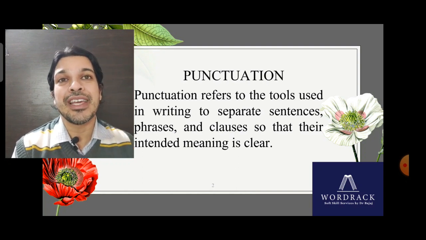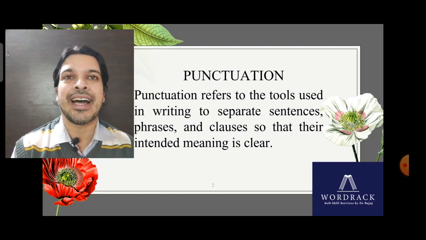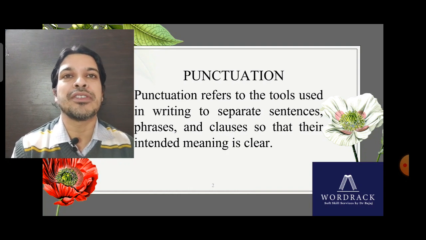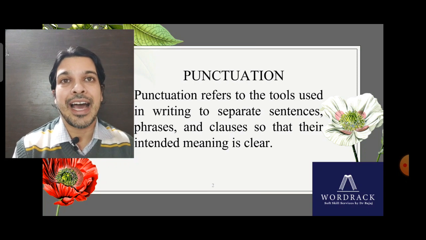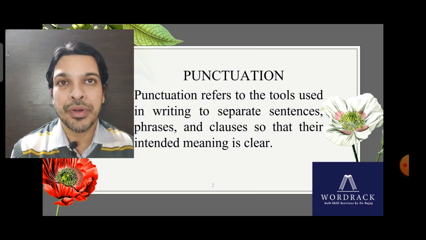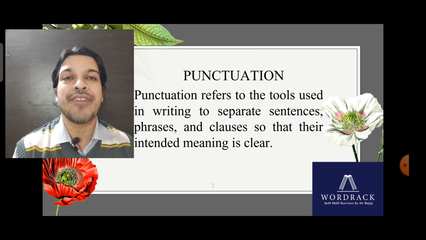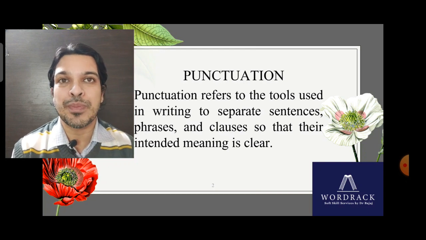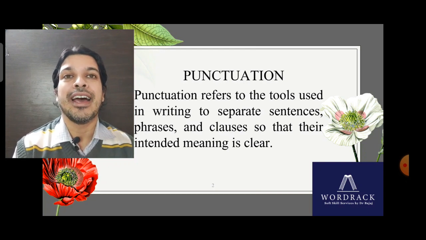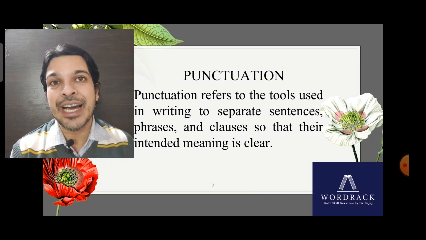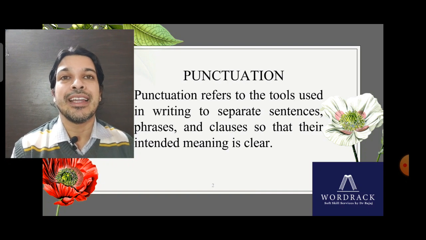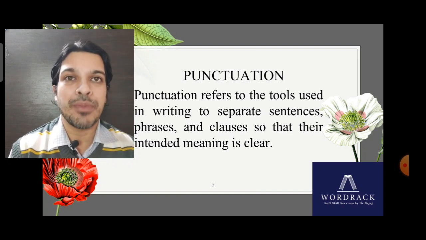We might actually run through the entire text in the absence of these tools or punctuation marks, and our tone will be a monotone. There won't be any rise and fall when we speak in our tone. It is called a monotone, and when we speak in a monotone, or when we read out stuff in a monotone, the overall experience becomes very monotonous.